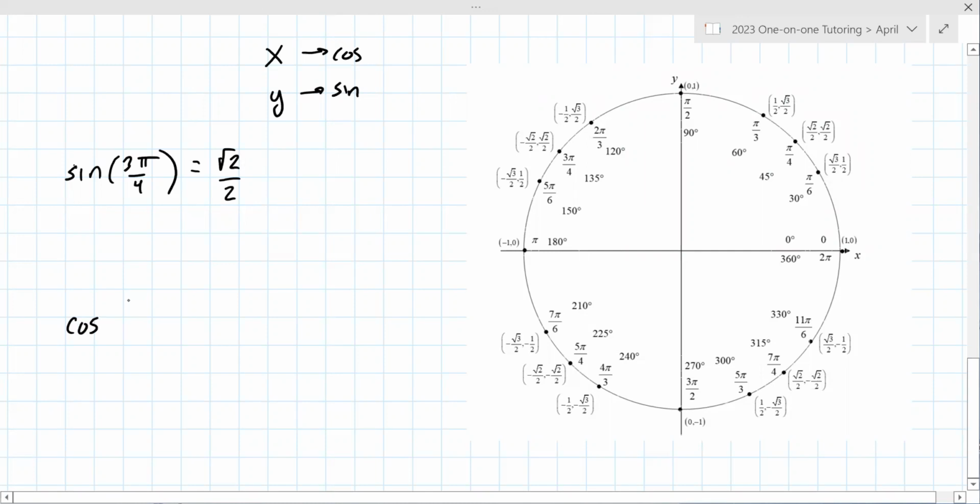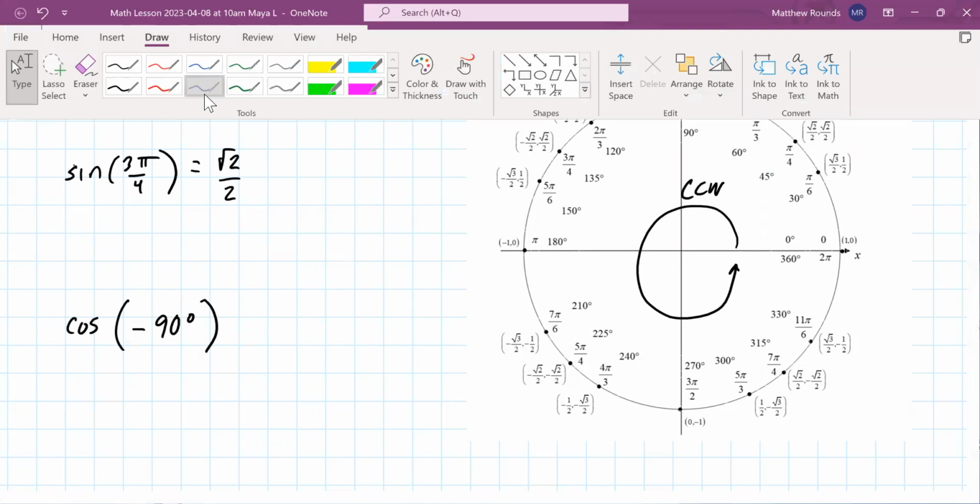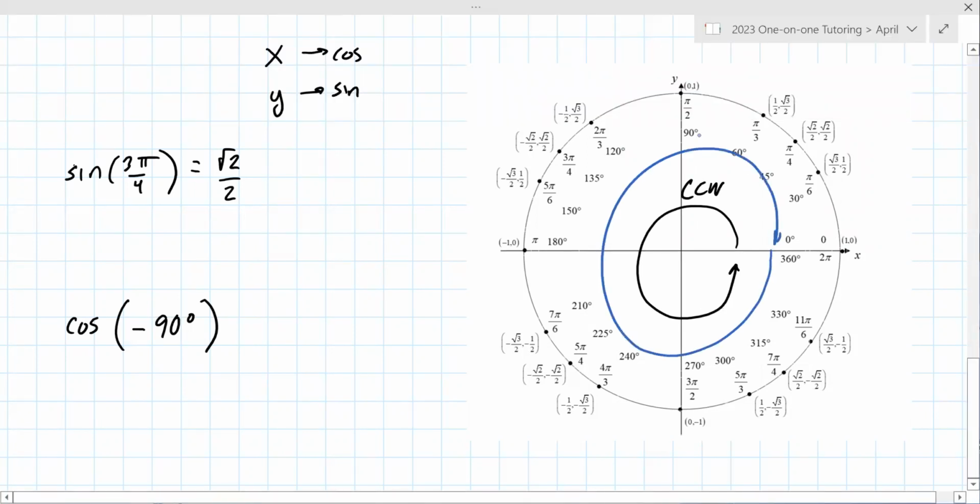Okay. Now here's where I make this more difficult. I'll do something like this: cosine of minus 90 degrees. Okay, so you might think, well, geez, I've never seen that before. How can I do it? It's tough. All the unit circle involves you going this direction, which is counterclockwise, CCW. And if someone came up with that, this is the way it goes. Minus 90 means you're going the other direction. So it would be the 270. Exactly. And you have to be comfortable with that. You could say, okay, it's really the cosine of 270. That's fine. So then that would be 0.